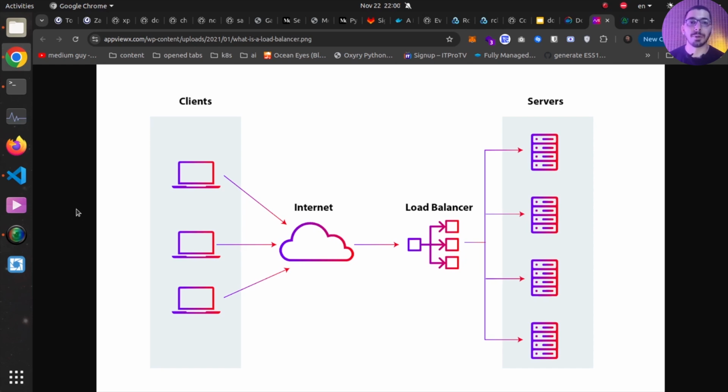So we use some services as load balancers in front of all these servers that are running our services, and by making use of this load balancer we'll be able to handle much more requests, distributing incoming requests across all these servers.